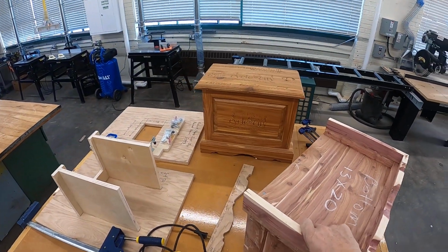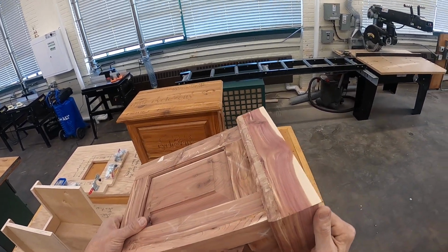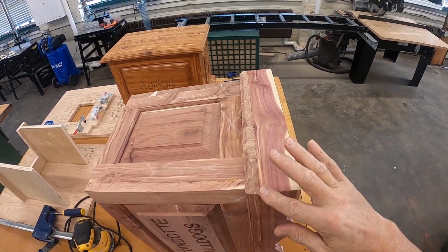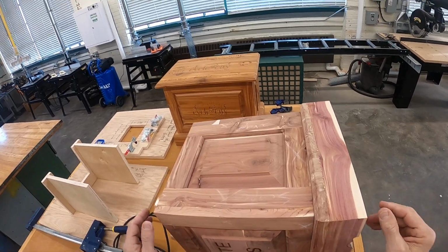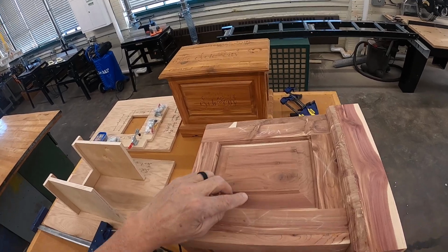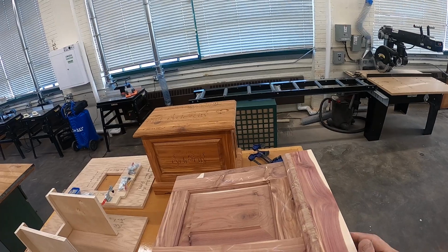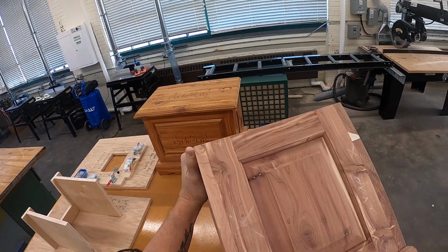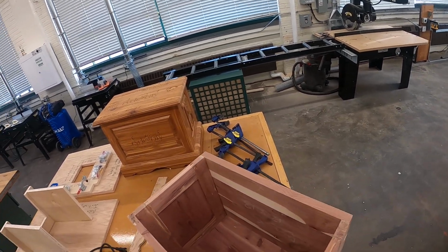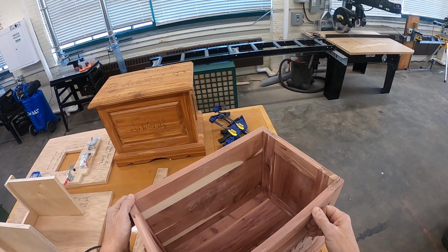In our plan of procedure, it talks about finishing the project, which means all the sanding. As you can see, we've got quite a bit of glue here. Wherever we glued on our project, we need to sand. I can see a drop of glue right there. We need to get all the chalk and pencil lines off of it. We need to fill all the defects, okay? So inside and out, we need to finish this.